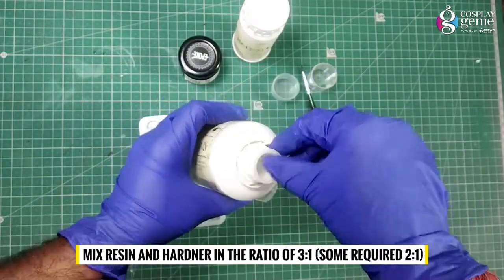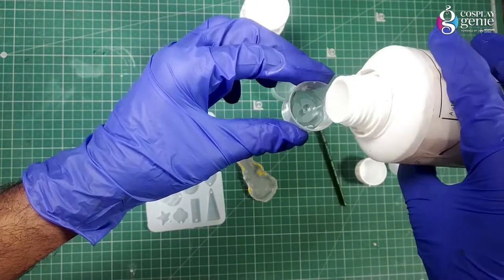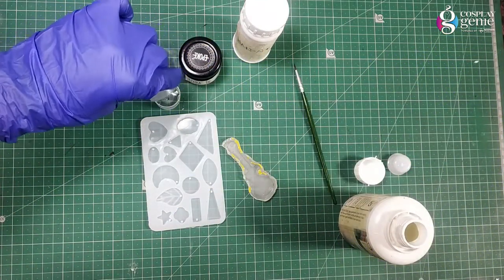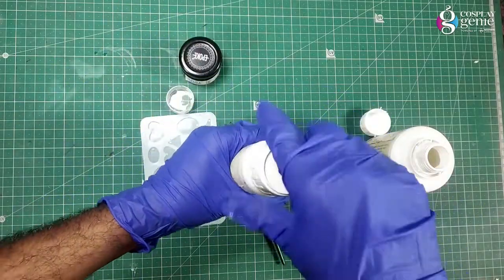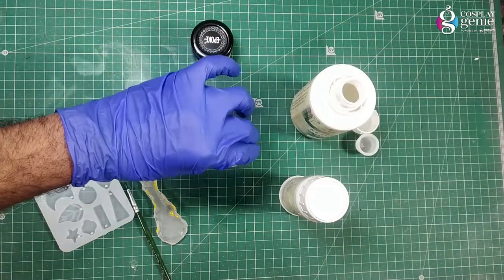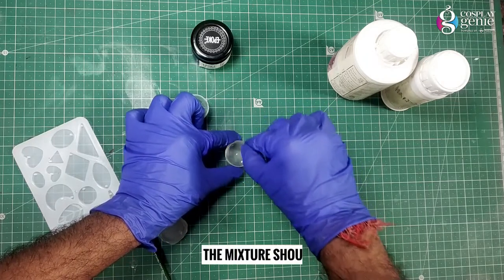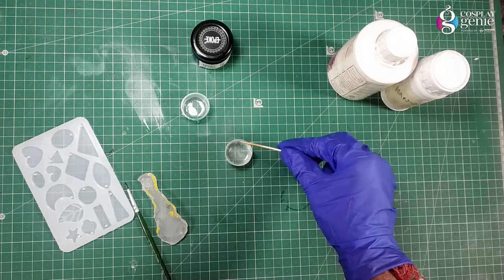Now I am taking 3 parts of resin. It's 75 ml, pouring in the cup: 50 ml, then 25 more ml. Now taking one part of hardener, which is 25 ml. So now I am mixing the resin and hardener in the ratio of 3:1. Just remember, the mixture should not have bubbles, otherwise your final product will not look clear.